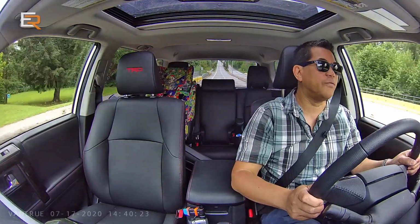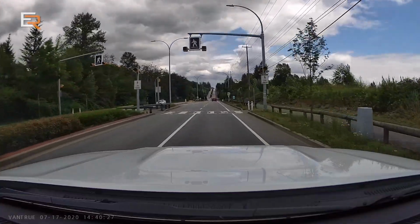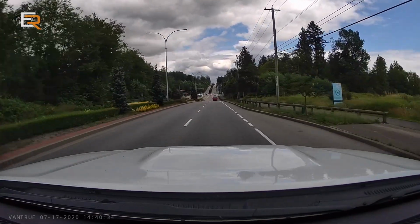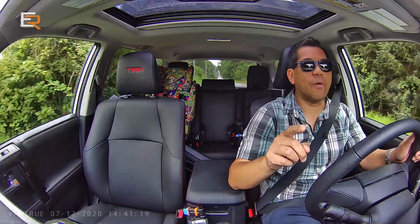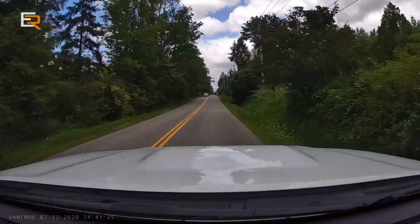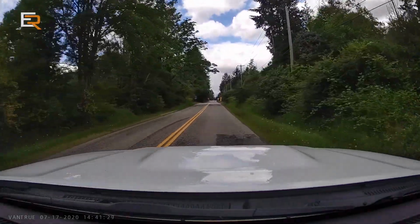Here I want to just give you a few shots of it. It's kind of an overcast day, but the sun's coming in and out, and so far I really like the screen on this one. Let's give you a sample of what the N4 and the N2 Pro look like side by side, and also give you a sample of what the microphones are like. So let's go to the audio of the dash cams right now.